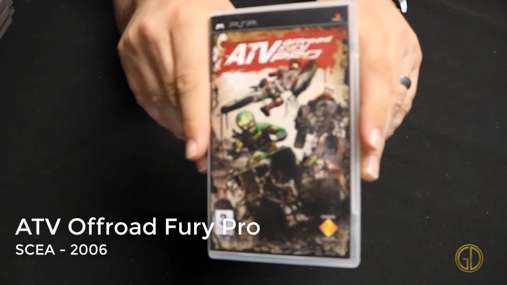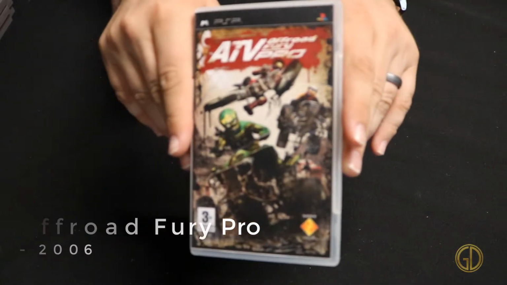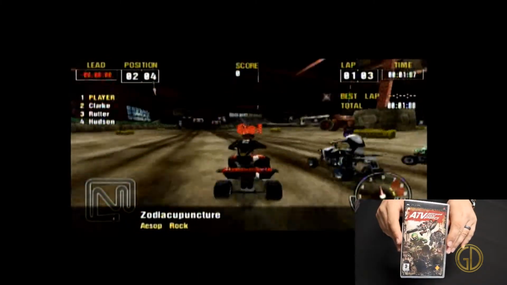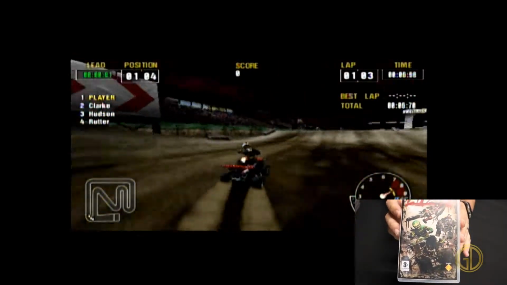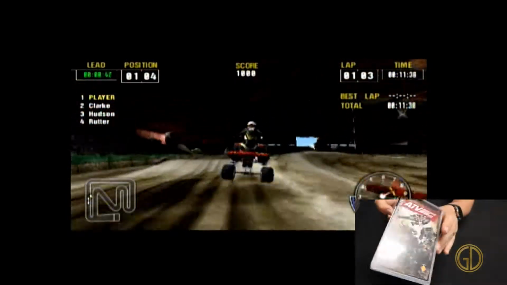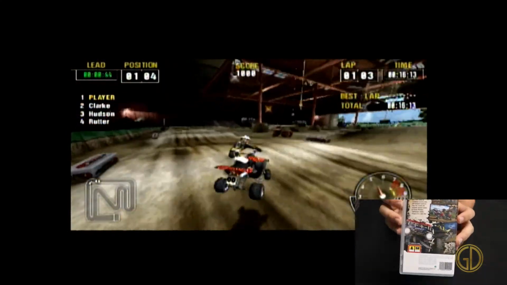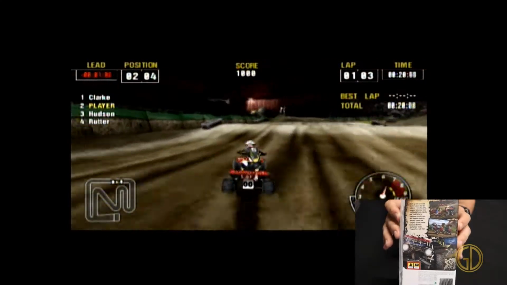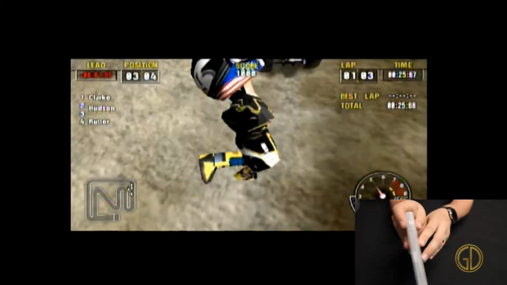And here we have ATV Offroad Fury Pro, released by SCEA in 2006, and this one, I gotta say, I liked it a lot better than Blazin Trails. I mean, the overall gameplay is the same, but I felt the controls were a lot more refined in this one. Turning was a lot easier, it wasn't as stiff. I felt like the graphics got a nice jump up in overall quality, and just the overall level design seemed better. I mean, this is still just a basic track you can see here that I'm playing on, but you can actually see more in the backgrounds, and it just adds to the overall atmosphere of the game.